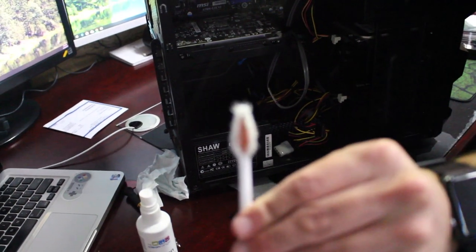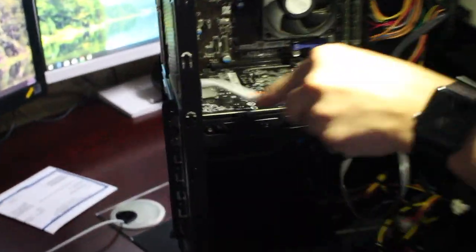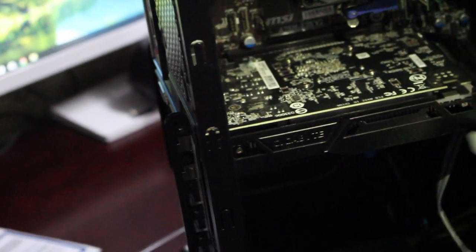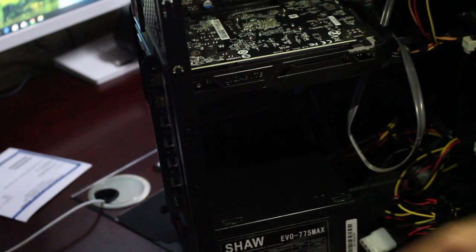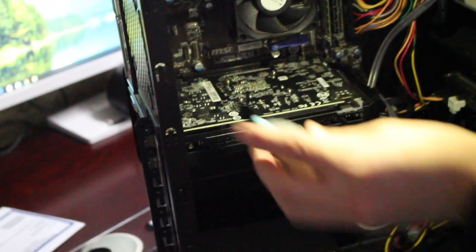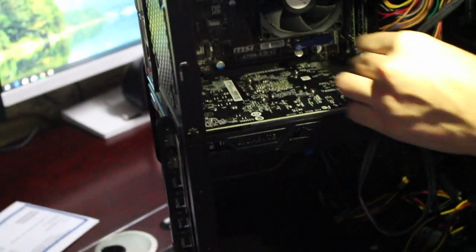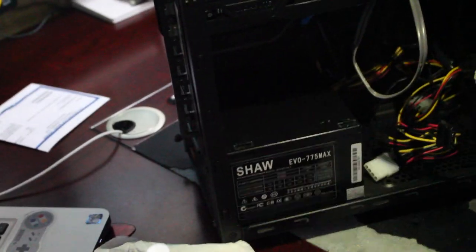Now get that toothbrush. It's great for getting on top of the graphics card if you want to clean it — if it's open and doesn't have a back plate, you can just go over the top. The bristles of the brush will not break any of the pins off unless you're being absolutely way too harsh. You can clean the side and dust it a little bit. Get in there with the tissue and use that duster to get rid of excess dust on top. It's coming along pretty well — looks nice and clean. That's what we want.